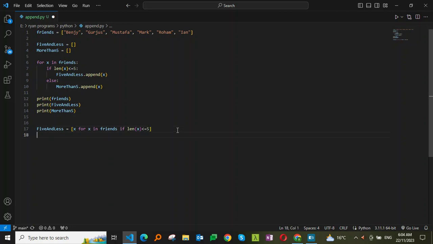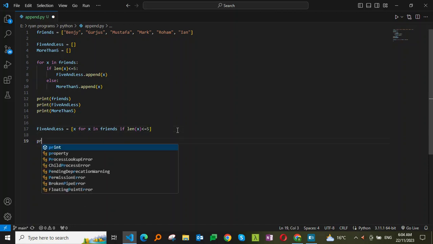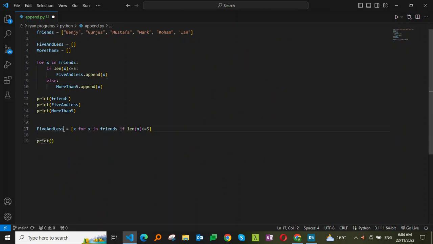And that, if we do print 5 and less, that will print. But first I will comment these, because commenting basically just removes the code. When you run it, it won't show there. It's still there, but it just won't run until you uncomment it.